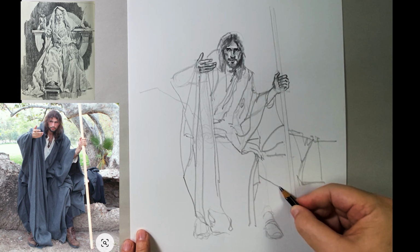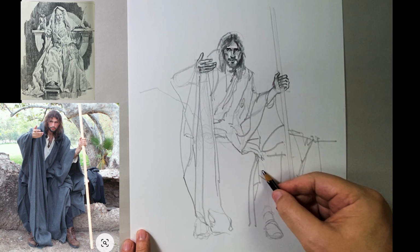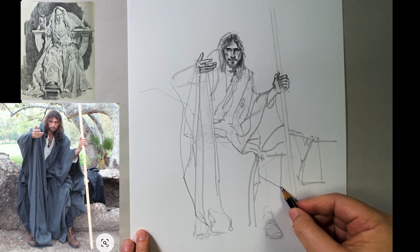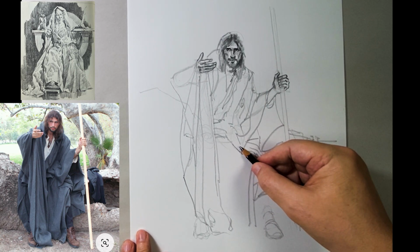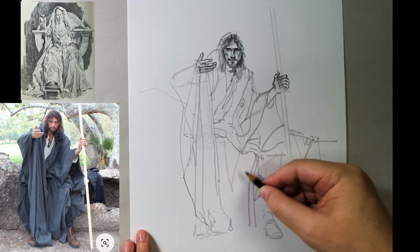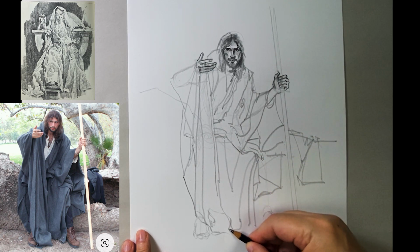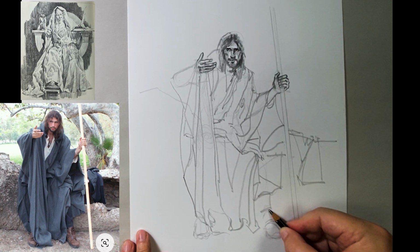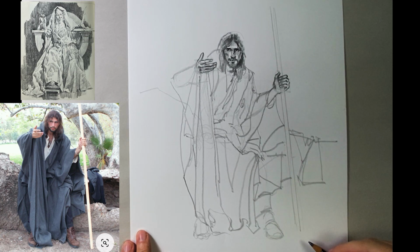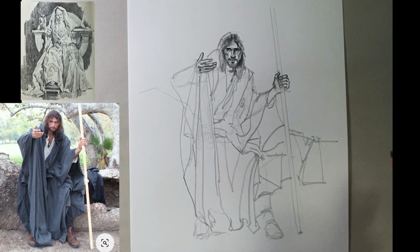We have one here. We have a triangle shape here. It's around. So now that we have the drawing finished, I'm going to go ahead and render this, and we'll go on to the next drawing. So let's make this a nice finished drawing, and then we'll continue with the next one.